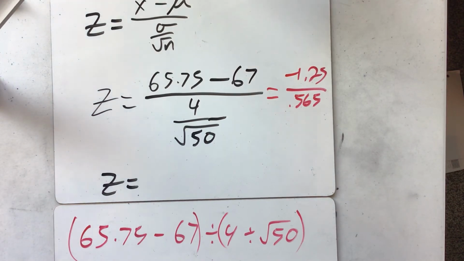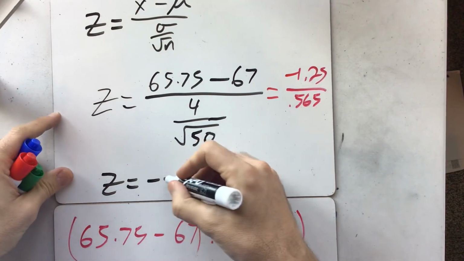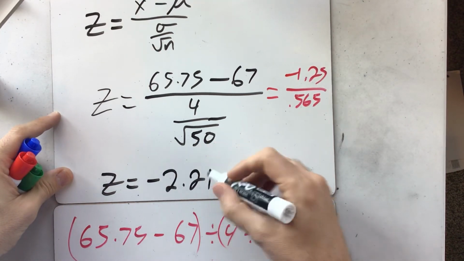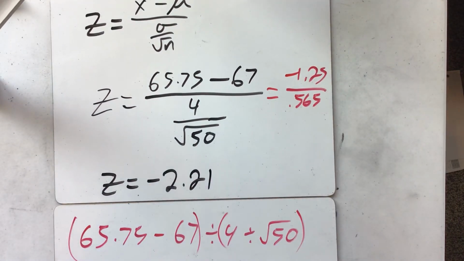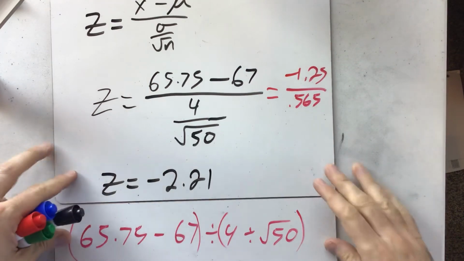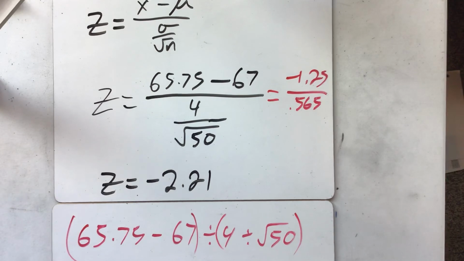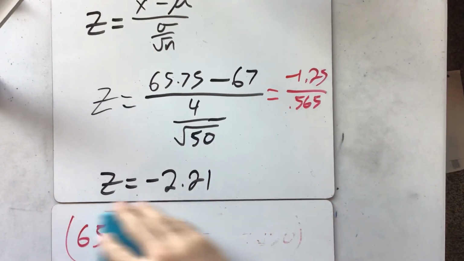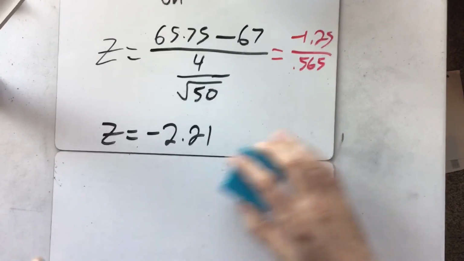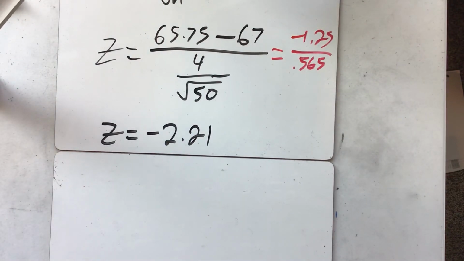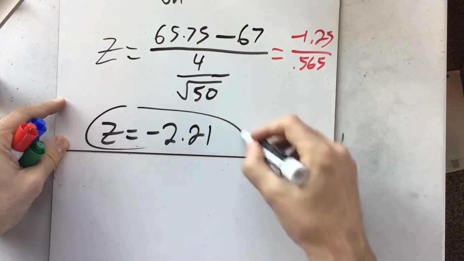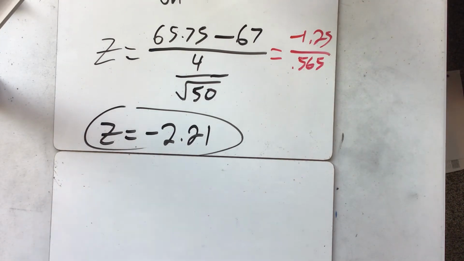Now, if you're really good at typing in a whole bunch of stuff in your calculator, go for it. I'm happy with that. But if you find that you're consistently getting the wrong answers, or you're not getting this 2.21 number or something similar to it, then I would recommend that you just do each piece and write the piece down, and then write your answer down. Okay, so here we go. So this is our test statistic. So for part C, part D, this is the answer we're looking for.